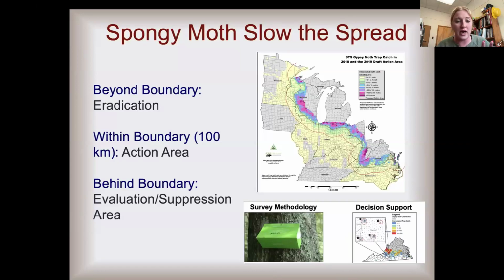Slow the Spread is a really awesome program. I think it's an open source website, so you're more than welcome to get on. I can send you those links to look at. There's all sorts of different data you can look at, but I think the stat was they stop the spread of like 7 million acres a year from being newly infested. So I think they've successfully reduced the spread by greater than 60%, which is about 3 to 13 miles per year, which is really awesome.